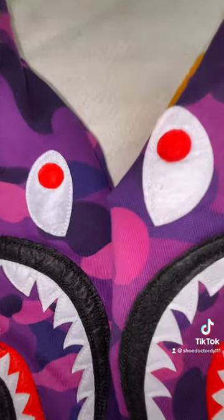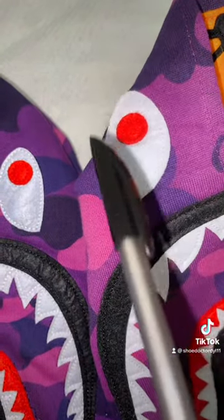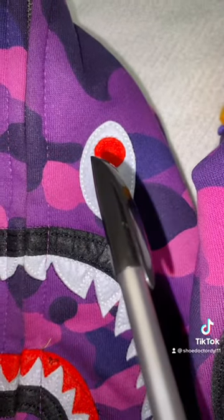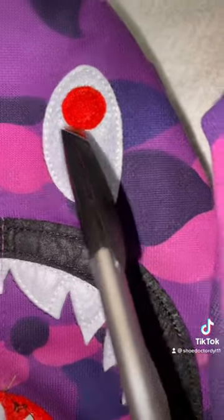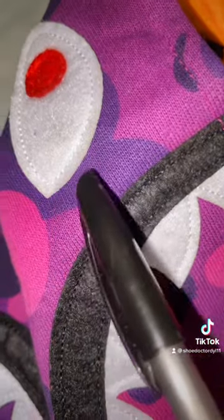Now moving into the eyes, as you can see, this is much thinner around the edge. And this one is much thicker around the edge on the real one. Same with on the inside. See how uneven that stitching is in the eye? Bigger over here, smaller over there. Should be just a perfect circle, and there shouldn't be any stitching underneath the eye like that, or like that if you can see it. But right there, it should be perfect on top of the white. And again, no black stitching around the eyes, as you can see on the real one, none.